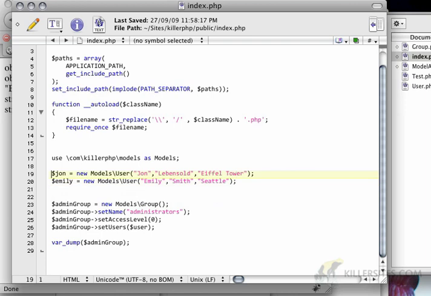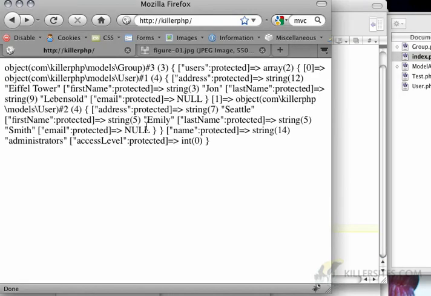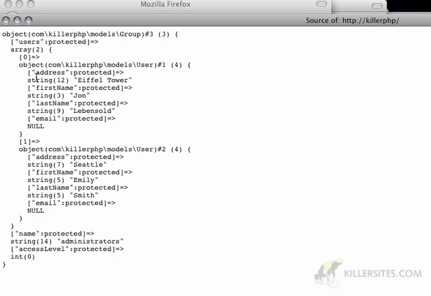Then I could pass in John and Emily, which are instances of the user model, as users of the admin group. So instead of just passing in user here, I could actually pass in an array with John and Emily. And if I view the source, you can see that that array is now being set in our groups object.